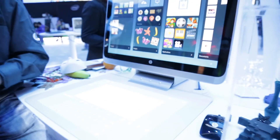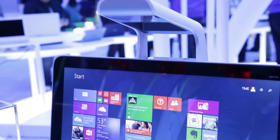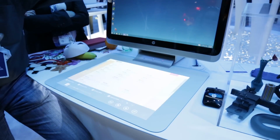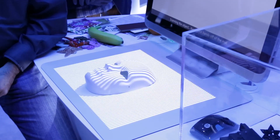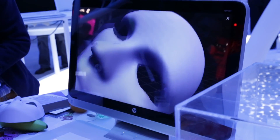But Trisha, what's the coolest computer you saw at the show? Surprisingly not a gaming PC. I'm giving the best PC to the HP all-in-one Sprout. For $18.99, not only are you getting a top-of-the-line PC with top-of-the-line specs, but you're also able to interact with it via touchpad, touchscreen, or the HP illuminator. The illuminator uses Intel's RealSense 3D camera so that you can capture 2D or 3D images from above. It opens you up to connect with your PC in a whole new way, and it's really cool to watch in action.